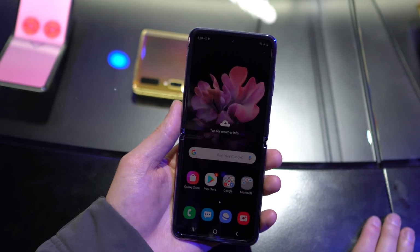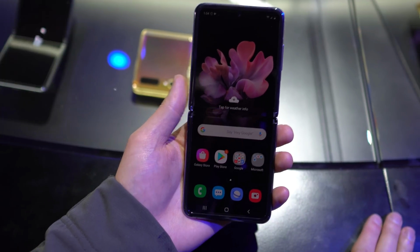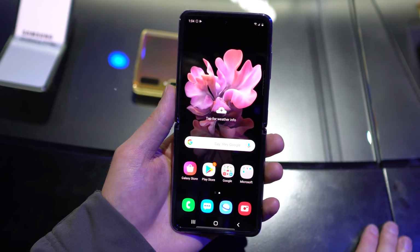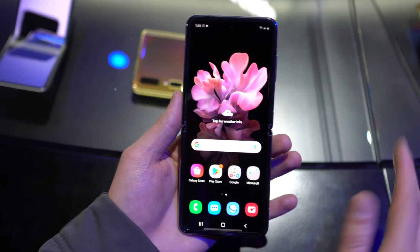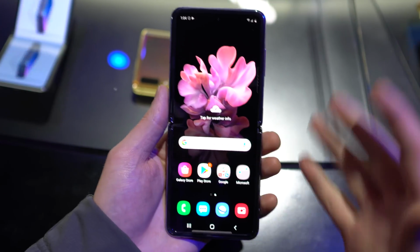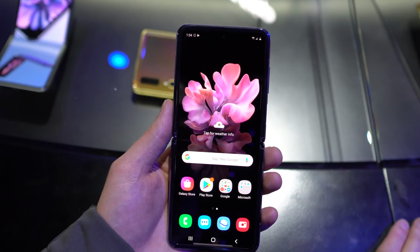Additional specs include a 64-bit octa-core processor, 7 nanometers, 8 gigs of RAM, 256 gigs of storage, and a 3,300 milliamp hour dual battery design. So they're doing the same thing that they did with the Galaxy Fold. They got two batteries linked up to act as a single battery. That's a Samsung innovation right there.